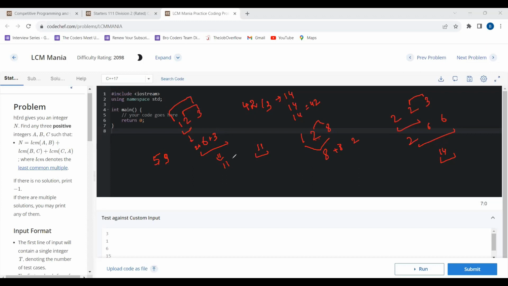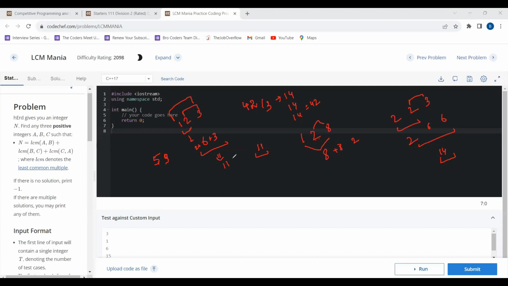Okay, so how are we getting to this condition? It's not very tough.